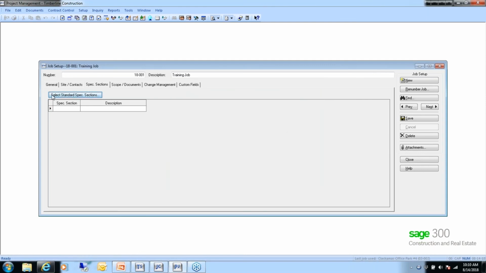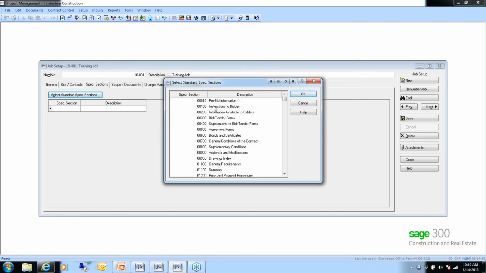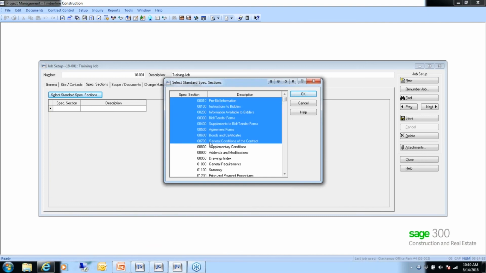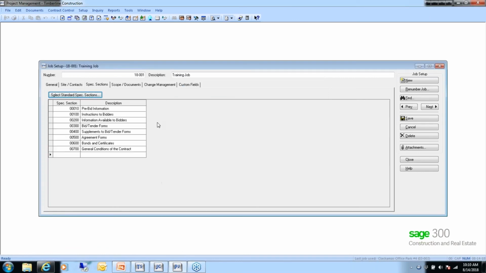And then once you have that the way you want it, you can pull in either one by one, or you can even, I just held down my shift key, and that brings those into the job. And then as you're doing the documents or the change orders, you can specify specific sections. The sections have to be on the job.